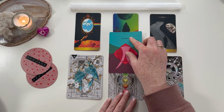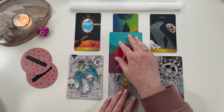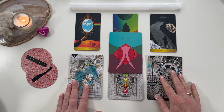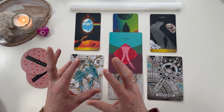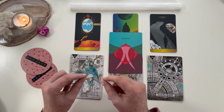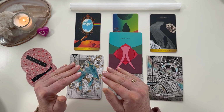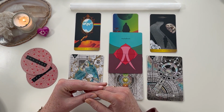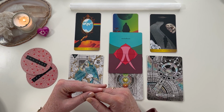So the root chakra. Yeah, I get that this is probably hard, something that easing up, relaxing your grip on something, surrendering may feel incredibly vulnerable to do, like the ground underneath you is dissolving. So a lot of trust is being asked here to be vulnerable in surrendering here.